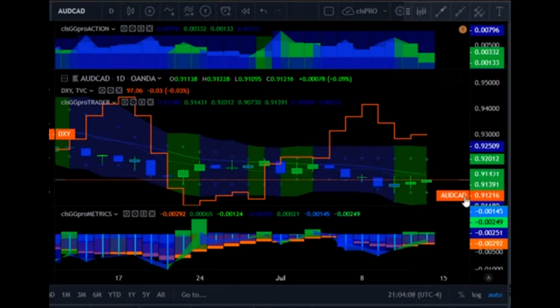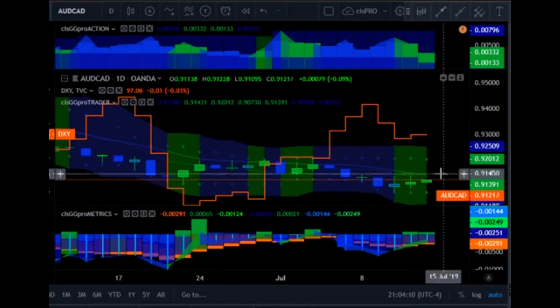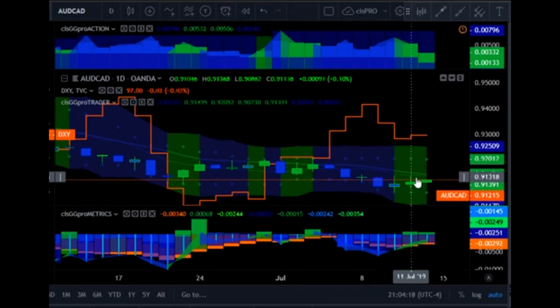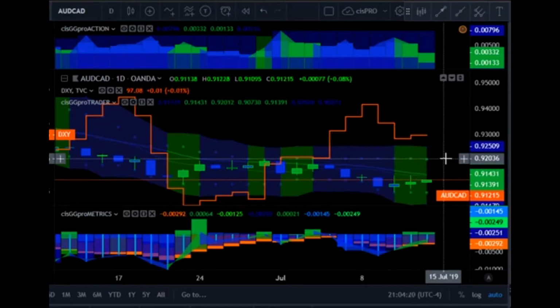You can see we're about the same level at 91.39 on our Pro Trader adjusted trend curve. And our high target is 92.03, somewhere in that range. And I do have a 92 target longer term on this trade.